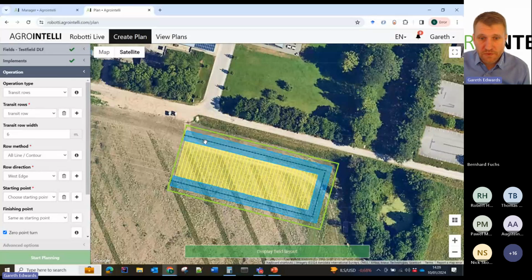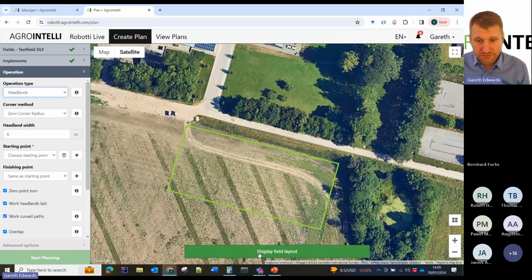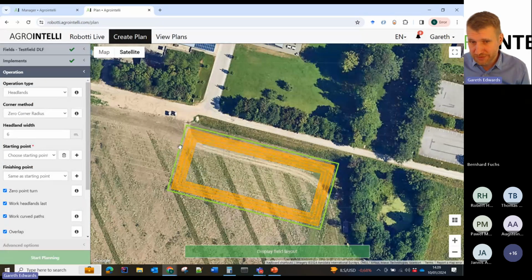Yeah, then you can't actually do it all in one. I would do that as headland plans, because that's pretty much right. Like, I know you don't want, but this side is working.